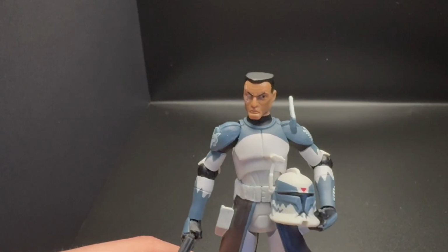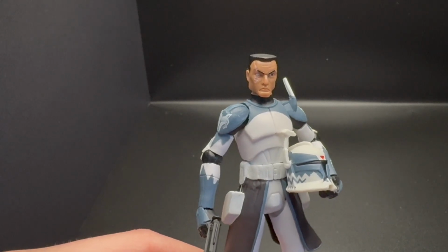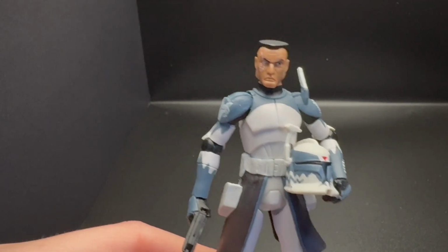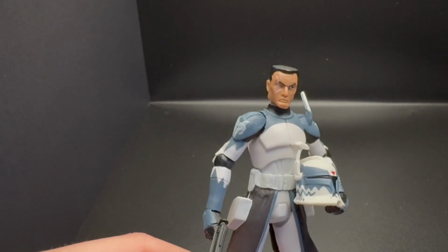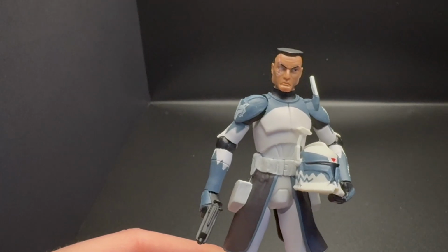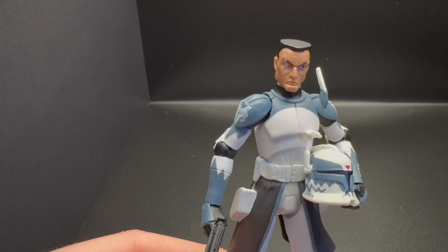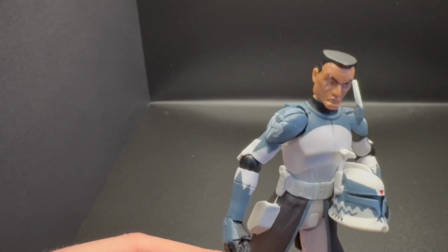This one needs no introduction. Very distinctive face. Commander Wolf. I love this figure. His Phase 1 armor is very cool. He's got that awesome head sculpt with a little bit of a facial expression there, very focused on what he's doing, and I love that scar on his eye.